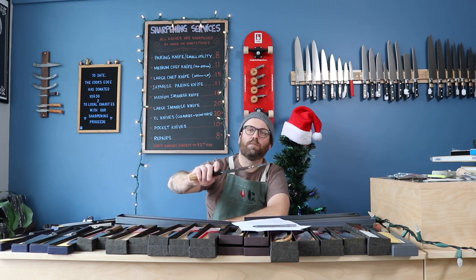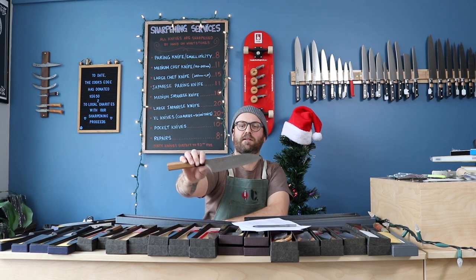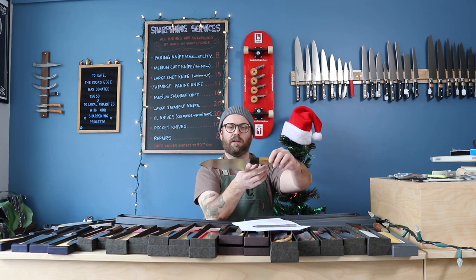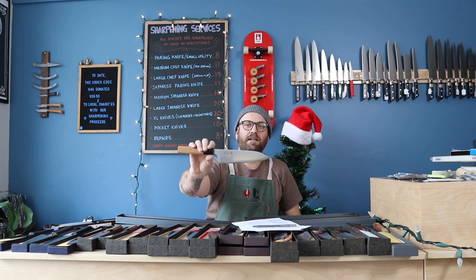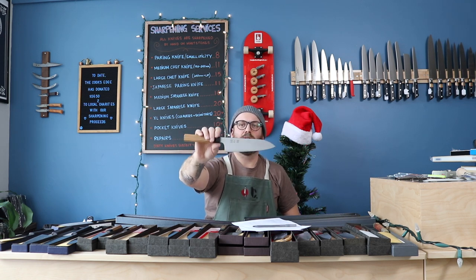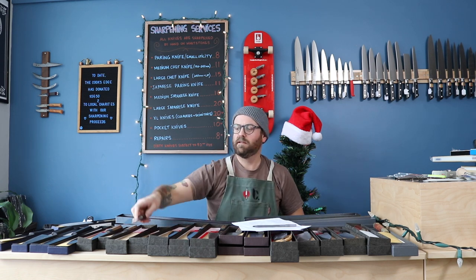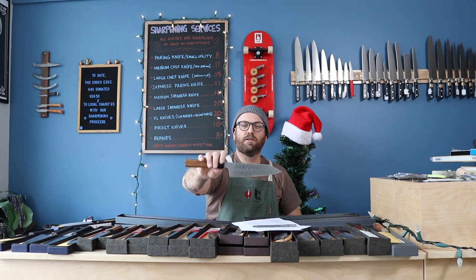That SG2 steel is super hard, and we always love it when SG2 knives come into the shop for sharpening, because it's a breeze to resharpen them and they get mega sharp. So here is the 165mm Santoku from the Saihyo Diamond Dust line. Love that name. They're pretty sick, actually. They're really nice knives. These ones are flat ground right down to the edge, so they will be nice and easy for resharpening and thinning out when the time comes. And they are super thin. They should cut very nicely and be a real pleasure to use for doing intricate cuts and Brunoise veg and that kind of stuff.